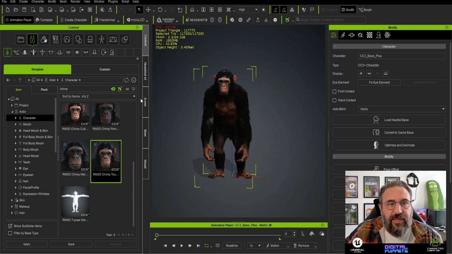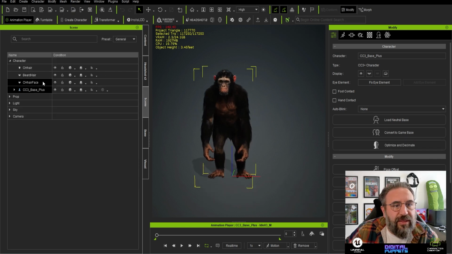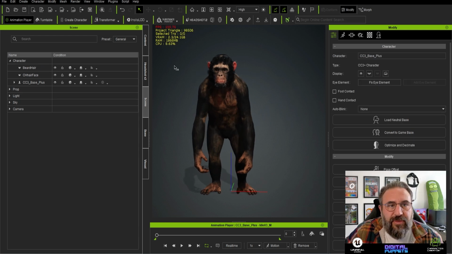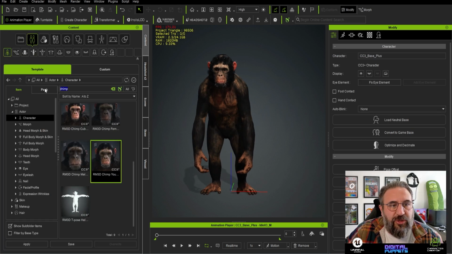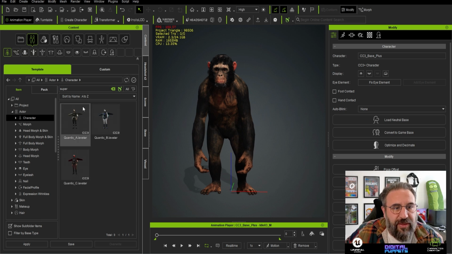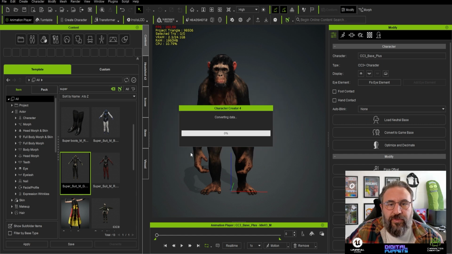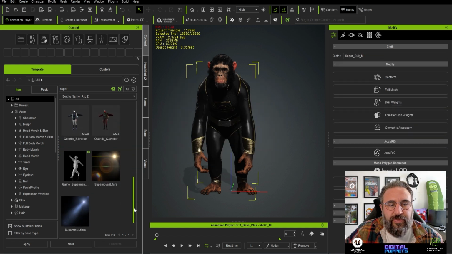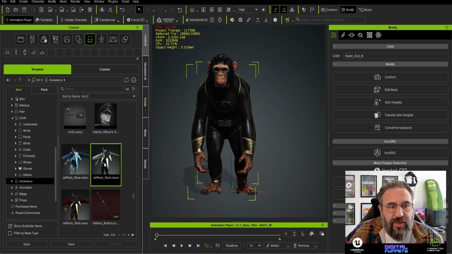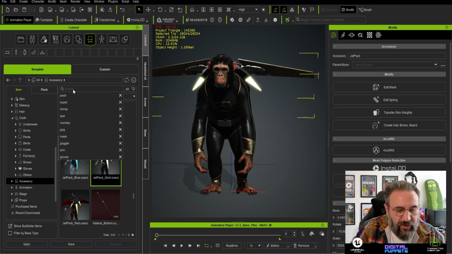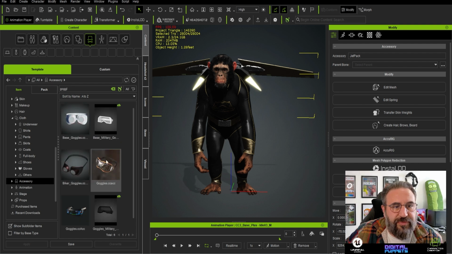And I was thinking let's put a superhero suit on, and I think I've got a superhero suit somewhere. There we go. Jetpack. Let's put some goggles on him. There we go.